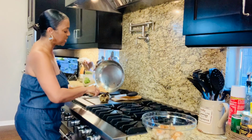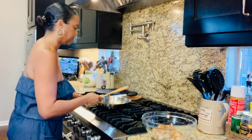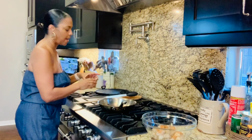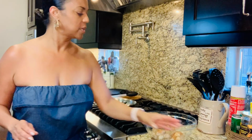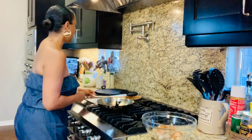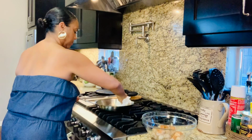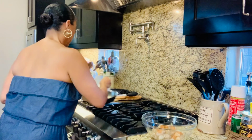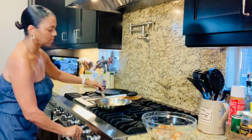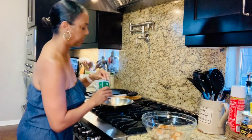And I'm going to use the same skillet to do the shrimp in. All right. I'm going to move these over here so we'll have them for later. And I'm going to wipe my pan out. Put a little bit more olive oil in.